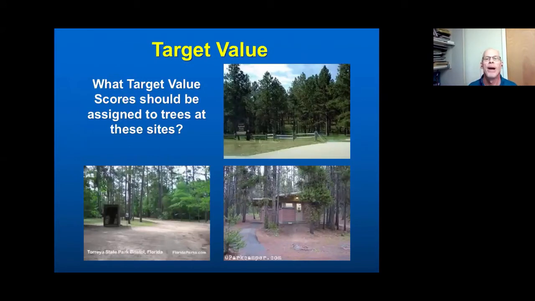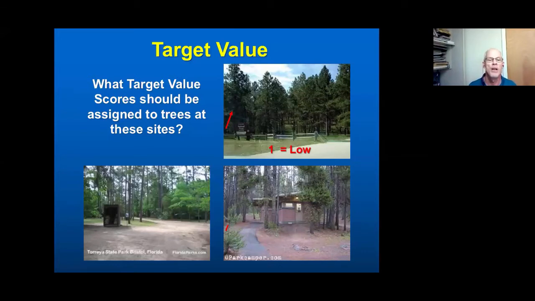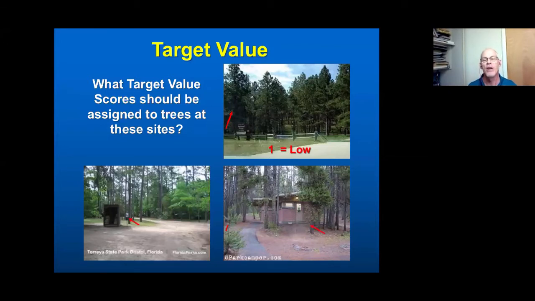Just to give you an idea of what that might look like in a natural resources setting: the tree in the upper left of the first image has only a fence or sign that could fall on it, so target value is low. The second example might fall toward a water station, so that's moderate. A high target value is in areas with continued ongoing use by lots of people.